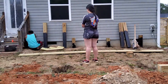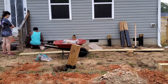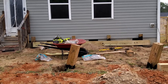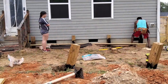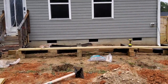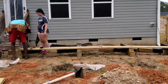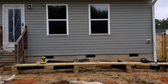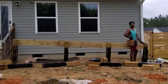So yeah, the posts that are going to be closer to the house had to be put up first, because you have to install that rim joist to those posts before you go ahead and cement those posts, because you won't have any space to drill for the carriage bolts or to tighten the bolts.